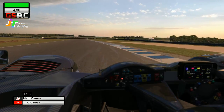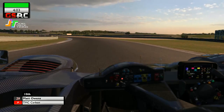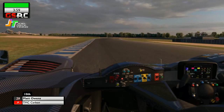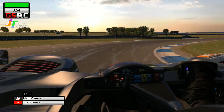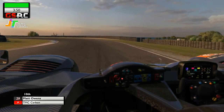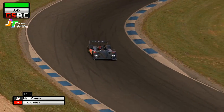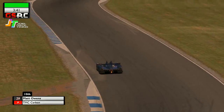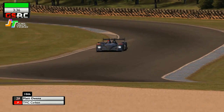And what Smitty talked about, I think it's going to be an underrated issue here, and that's a right-hander followed by a left-hander, and I think that's going to be really an issue when it comes to these faster cars going through lap traffic, because those slower cars, while they're asked to hold their line, eventually they have to cross. The line is to cross the track, and when you do that on one of these long straights, it's open for debate. So I think traffic's going to be an issue, and when it comes to traffic being a problem, that's where Robert Tinsey probably has the best bet in the house.